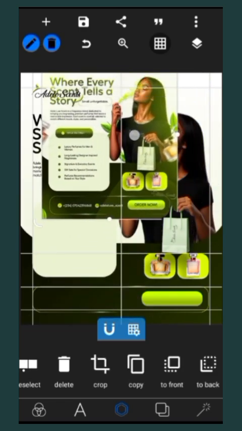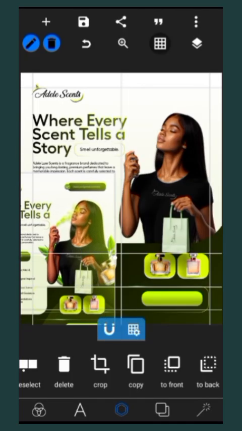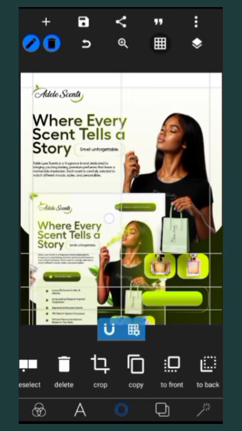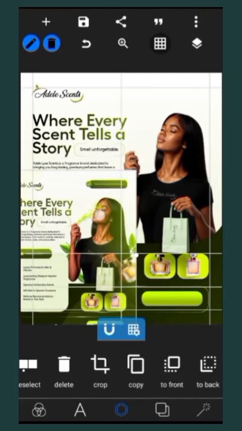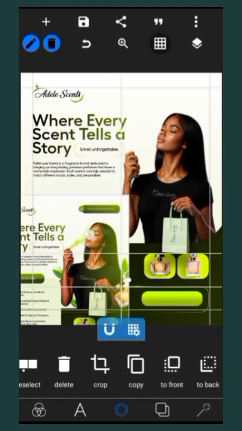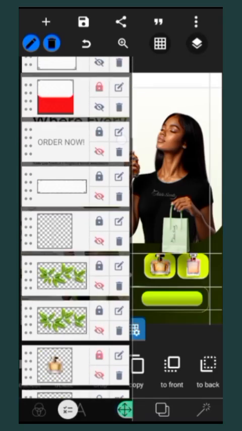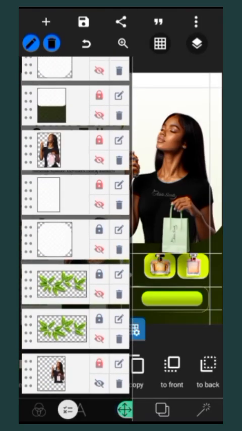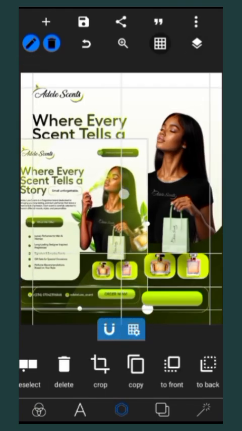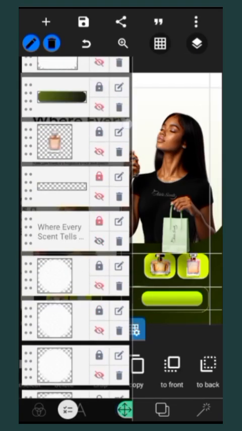So that's it. Now, how did I achieve this green fragrance pouring on her face? The original one, I'm not sure if I still have the original image, but okay, I think I do. Let me bring that forward.